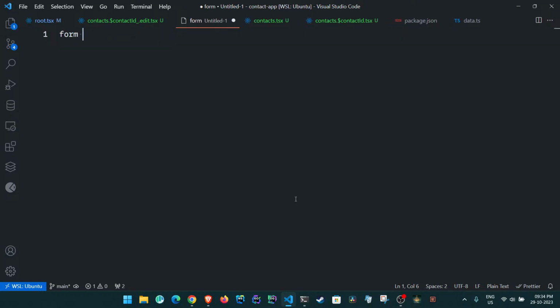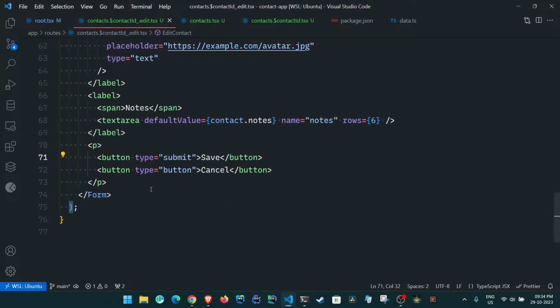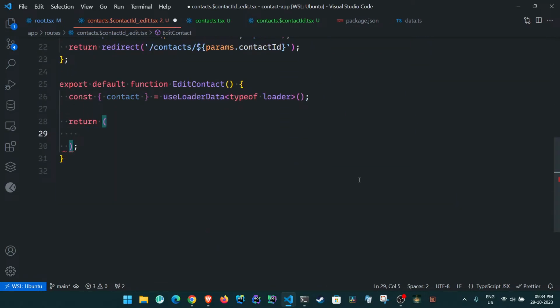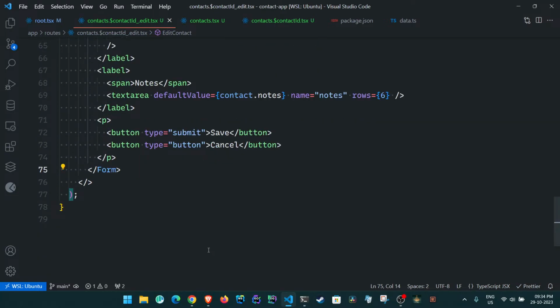For example, in a normal form, what actually happens is, let me just make it like this. Okay, so in a normal form, what happens is you have a form which has an action.